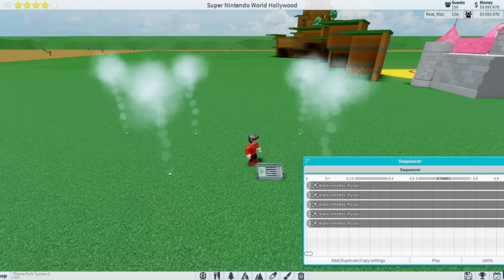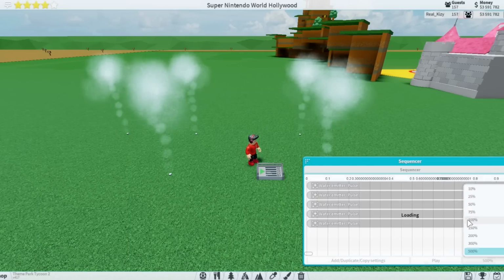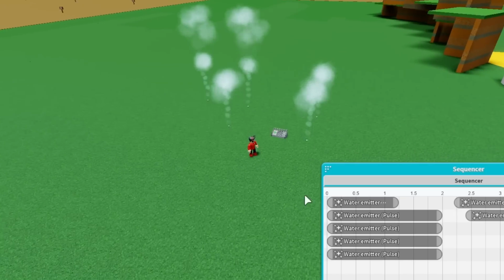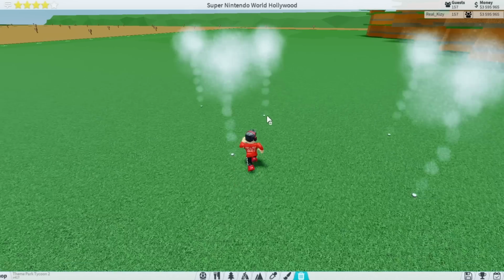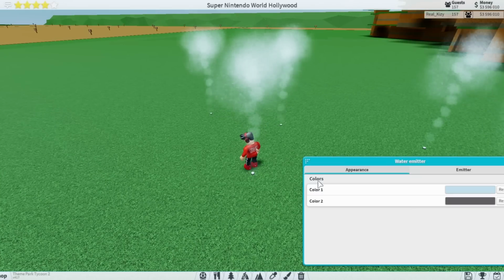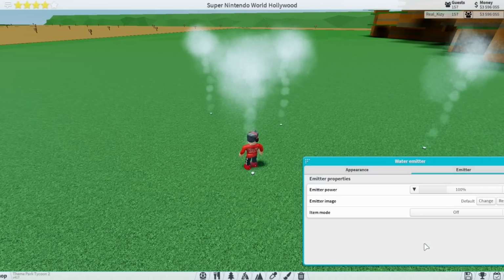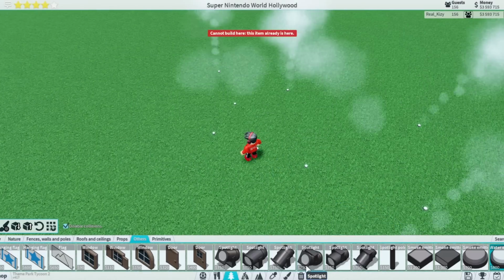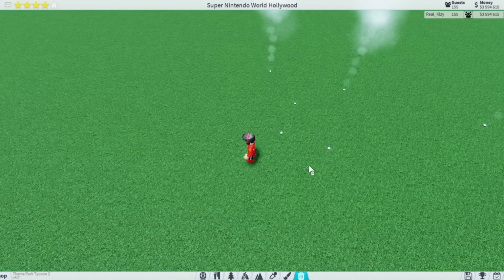Now I have no idea what I just made, but let's just play whatever sequence we made right here. Oh, okay. We made a little water show. But what you would usually do is turn these off at the beginning. So go to the emitter, go to off, and then grab this and paste it everywhere. Then they're all off, and when you put the sequencer in, it turns them on. If it's already on and you turn it on, it just won't do anything.